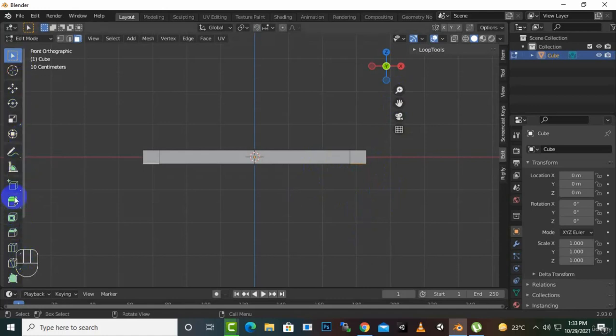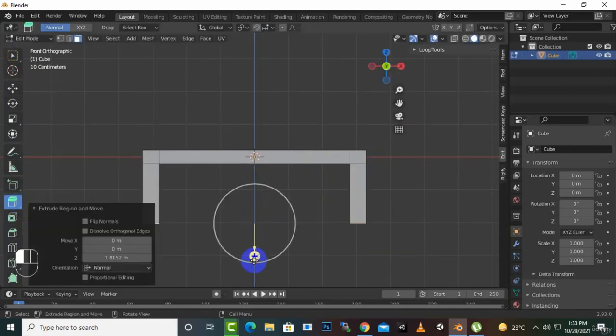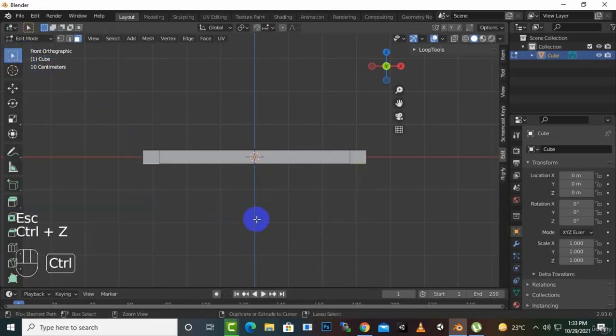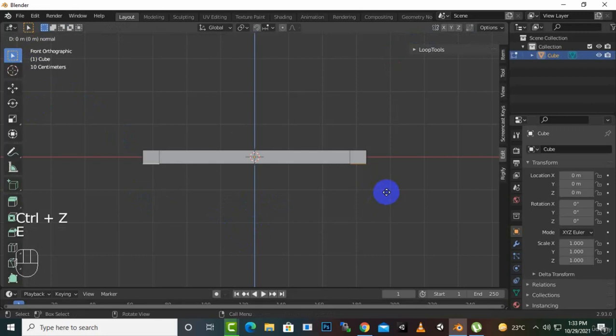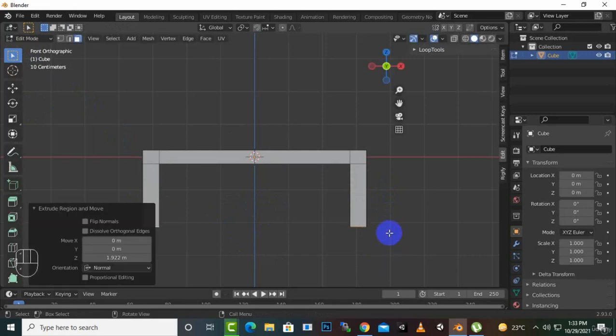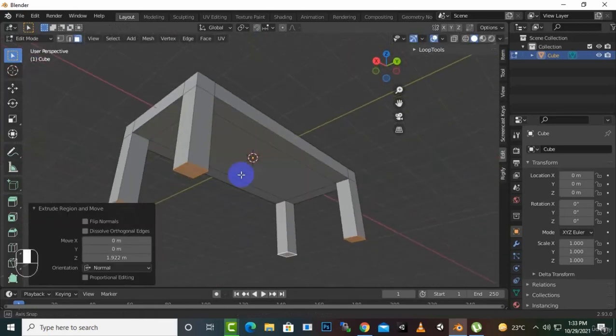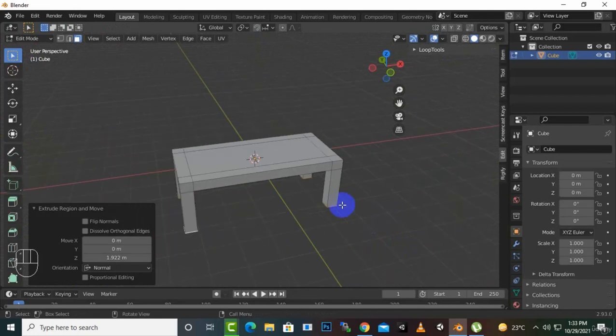So this is the property of extrude. If we click here we can extrude it as well. But the shortcut is E, and then if we want to extrude it on the Z axis we will press Z, and then just move it like this. Okay, so now you can see we have created a very nice table.